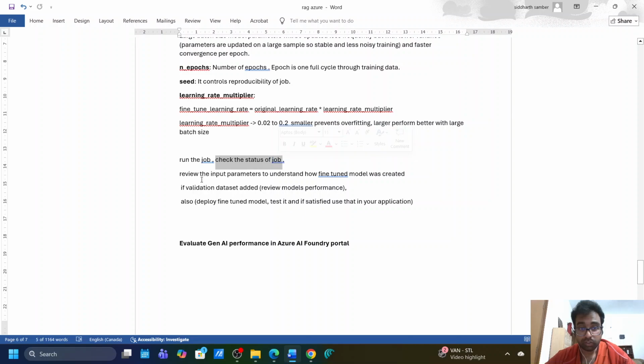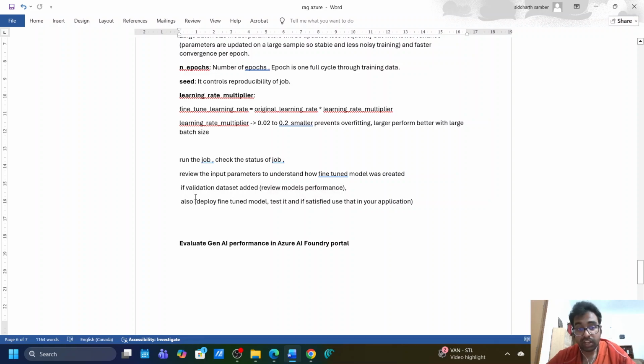After the job has been done, we can review the input parameters to understand how the fine-tuned model was created, which input parameters gave good performance and which did not. If we have a validation data set, we can also review the model's performance on it, to see how well it performed.